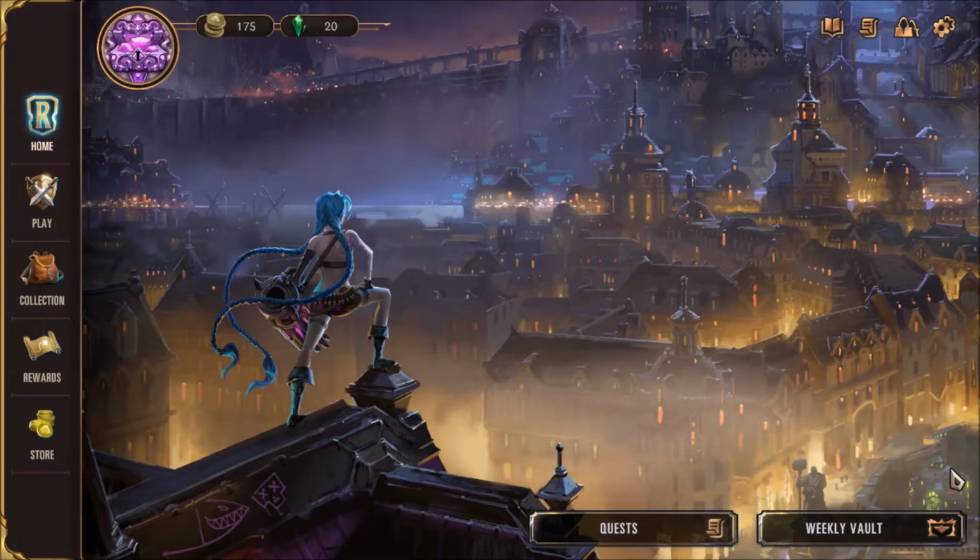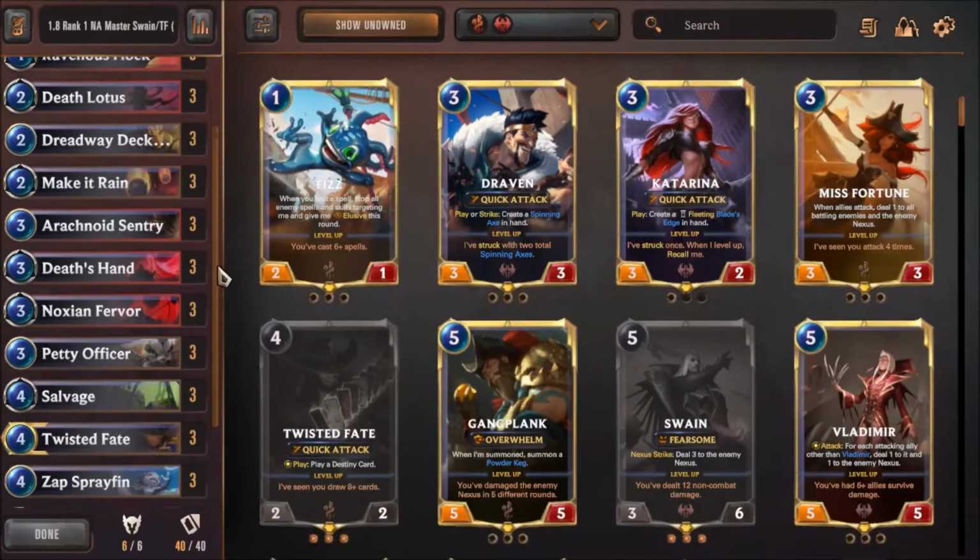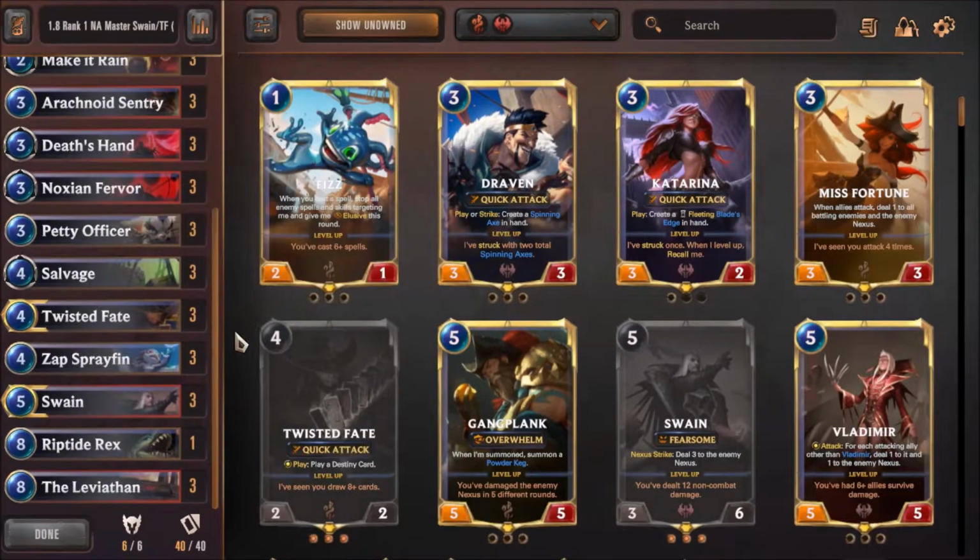Today we're gonna be taking a look at the new deck on the meta of the new Targon expansion. The deck is the Swain TF, an updated version for this new meta, and without further ado, let's jump into the decklist analysis. So the decklist is kinda the same that we had for quite a while now.